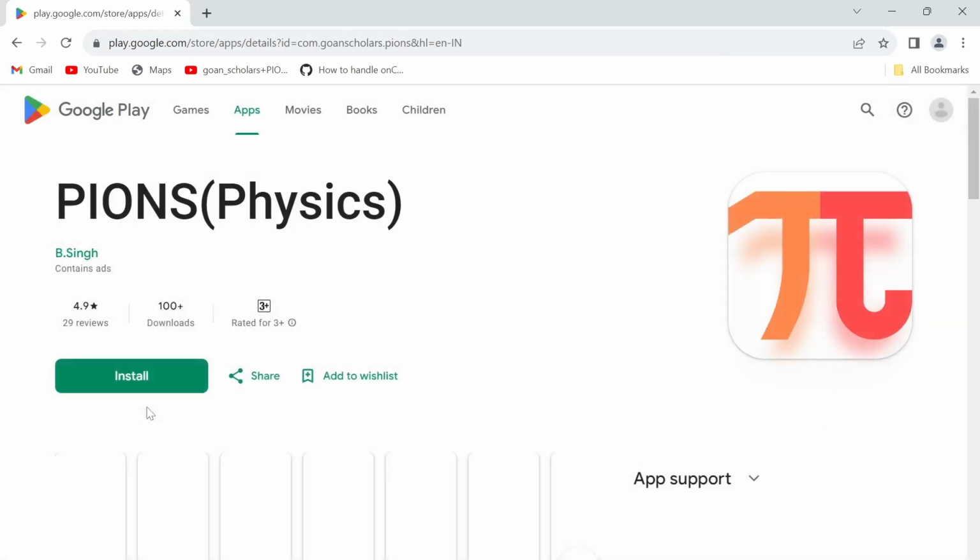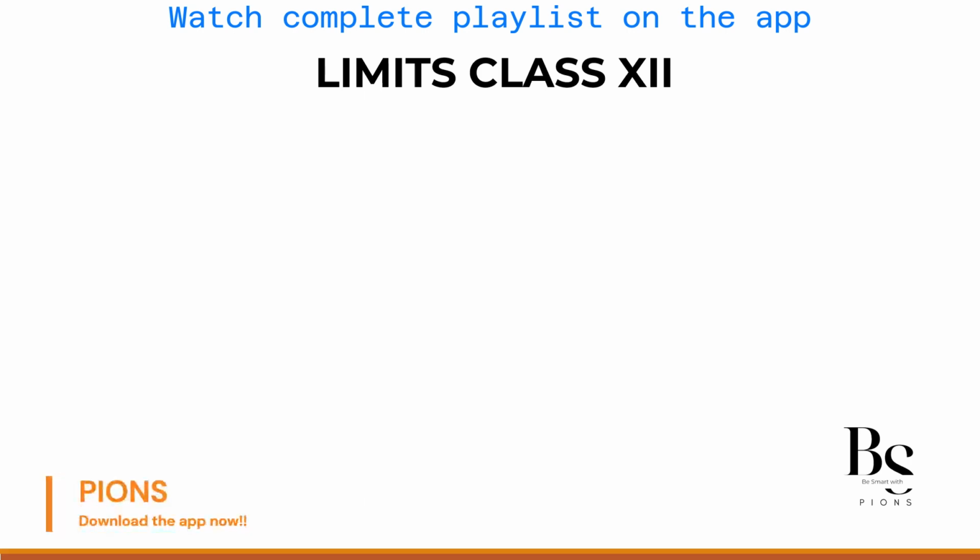Download the app now. So if you're given any function, let's say there is a function f of x, and if I take the value of function f of x as x plus 2, let's say, so here the value of function is x plus 2. If I want to check that our given function is continuous at any value, for example, they ask you to find the continuity of the given function at limit x tending to 3, okay. So there are two ways in which you can approach 3 on the number line.